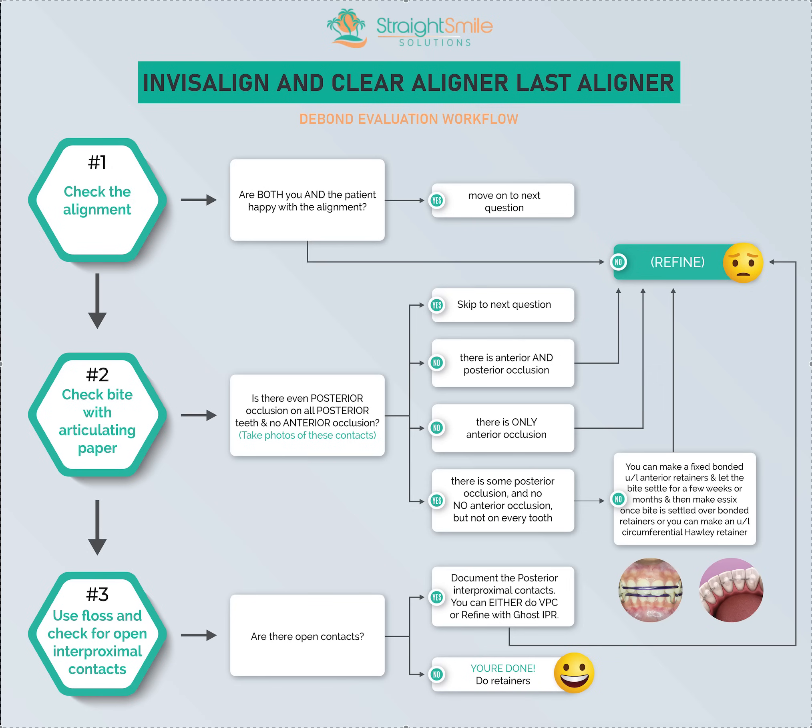Start off here: check the alignment, anterior and posterior. Not only do you check the alignment, but the patient checks it as well. I always talk about 'Hollywooding' — making sure you might think something looks good, but maybe they want tooth number seven to come down a little bit. That's not wrong, it's just cosmetics. I want their opinion. I want them to maybe even do it at home and take some time. Everyone needs to be happy with this.